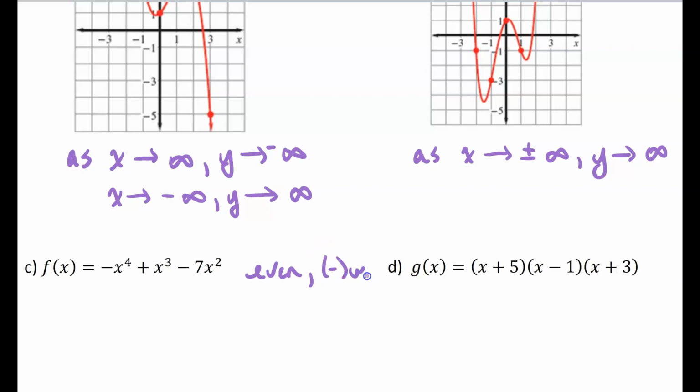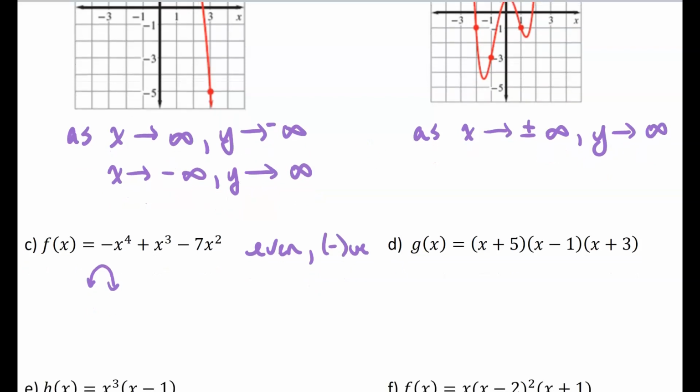So, where do my two tails go? They go in the same direction, and they open down. Okay. Is that exactly what the graph looks like? No. Okay, don't get caught up on what's happening close to x equals 0. We're not concerned with that right now. We're only concerned with the end behavior. So for this one, since it's the same direction, we can say as x goes to positive or negative infinity, y is going to negative infinity.